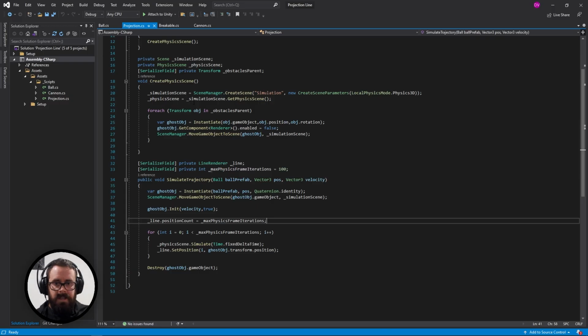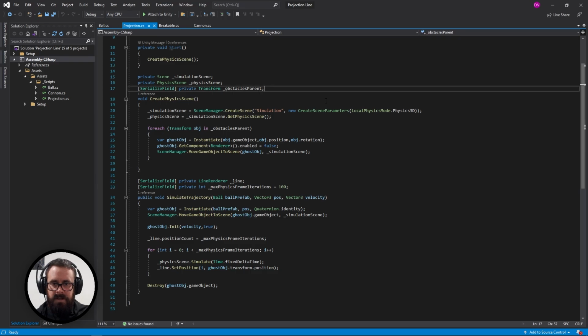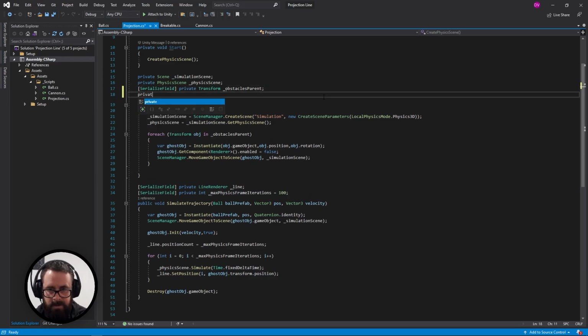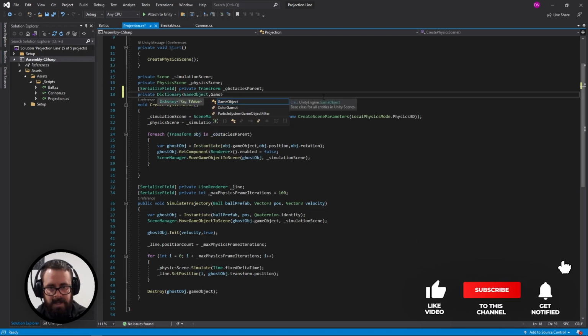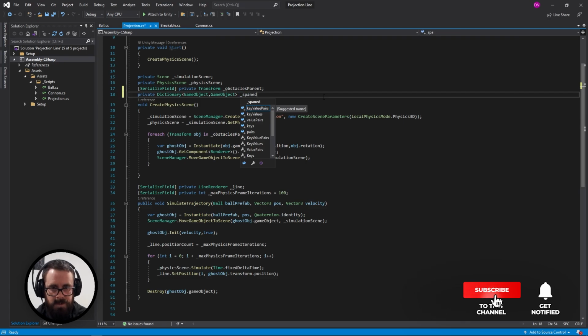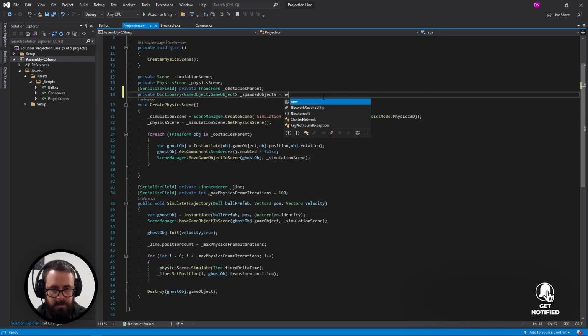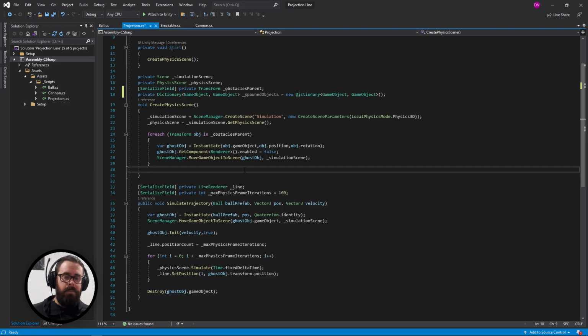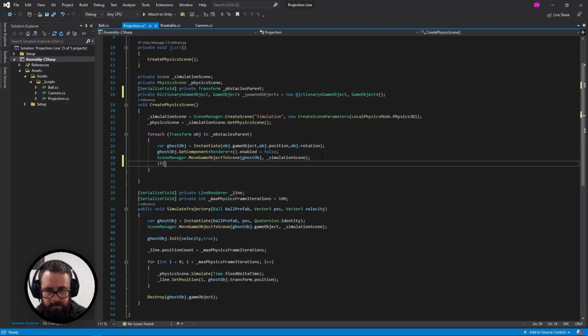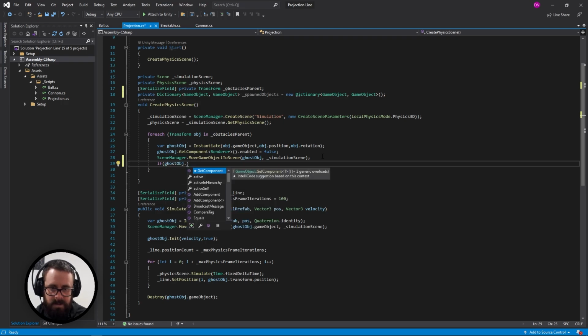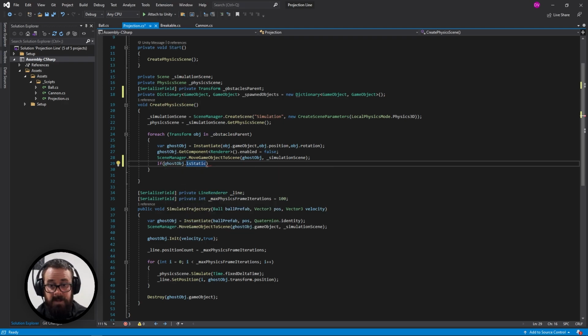So what you could do is when you create these objects, let's make this a private dictionary, and this will be of type game object, and the key will be game object, and the values will also be game object, and this will be spawned objects equals new dictionary. Now what we're going to do here is actually update the physics object location whenever the actual object moves. So that could probably be pretty expensive. So what I'm going to do is only grab the objects that are not marked static. So let's go here. If ghost object is static, yeah, but is not static, sorry.